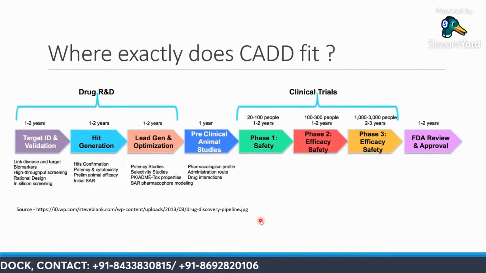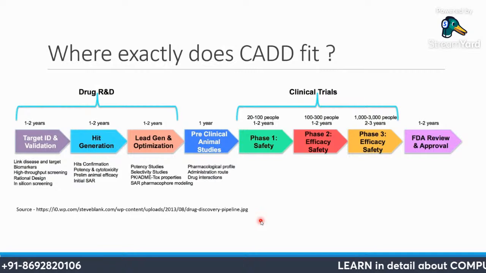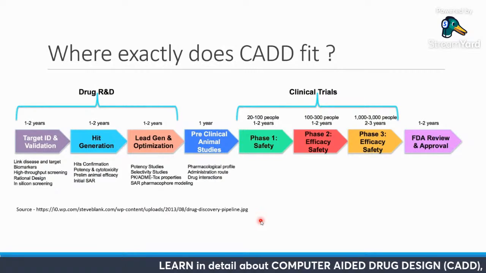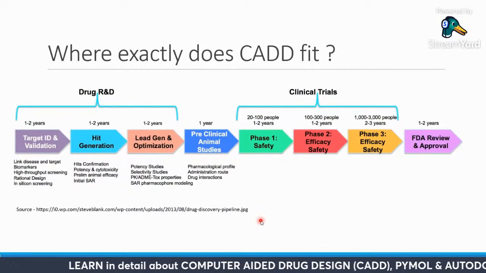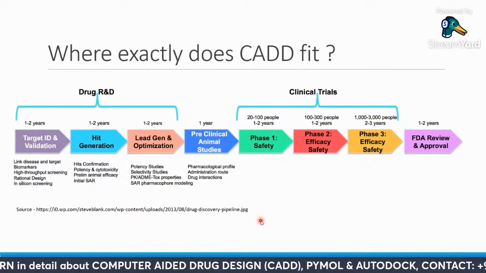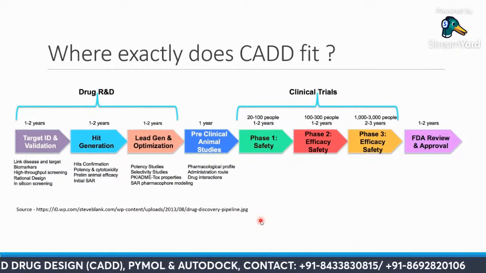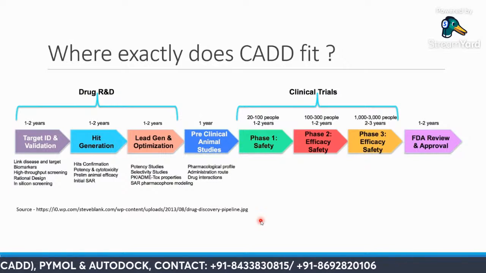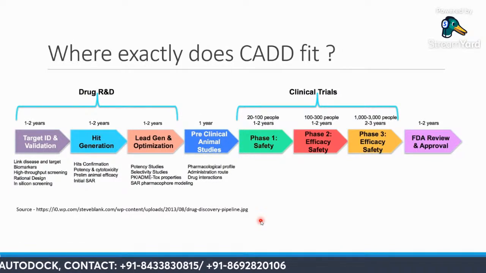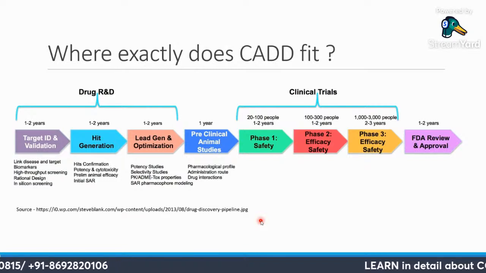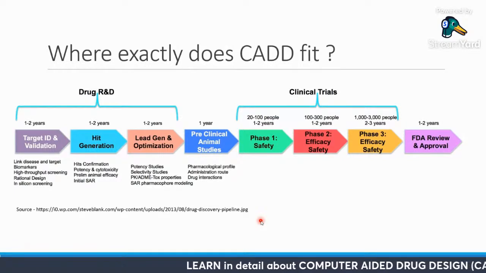Basically, when you are making a molecule which will potentially act as a drug, most of the drugs that are there in the market are of course made up of atoms, but there are different varieties of drugs. For example, some of them are small molecules. Small molecules means their molecular weight is less than 500. Generally it can be more than that also, but generally small molecules are molecules with molecular weight less than 500. So that is one class, small molecules.